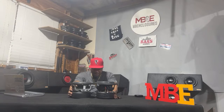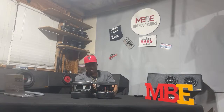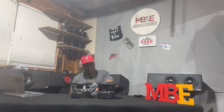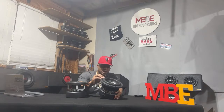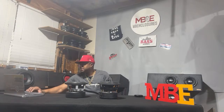And then when I look at them side by side, the surround is taller here. He went from dual spiders here to a single damper here. And when you touch it, you can tell there's a lot more resin on this spider. And here he went from what looks to be a progressive roll to, I think it's a progressive roll too. Let me see. Make sure I don't comment on that wrong.